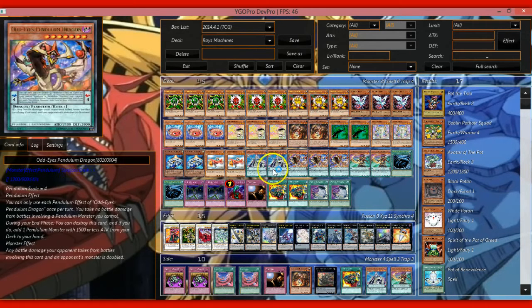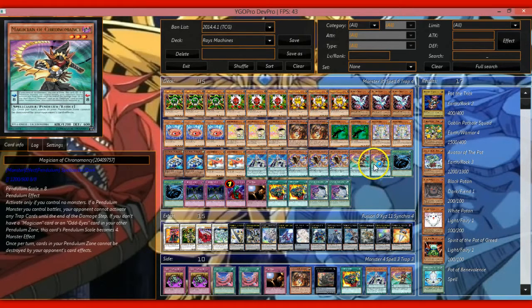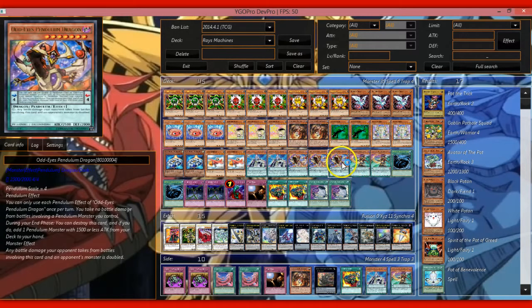Chronomancy. And I feel like the reason it's two is simply because they just happen to clog up sometimes. Like I would happen to draw two of the Chronomancy, or I'd happen to draw two of the Astromancy or anything. Drawing two Odd-Eyes Pendulum Dragon, that is fine.